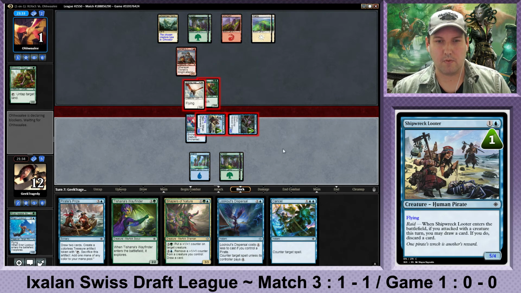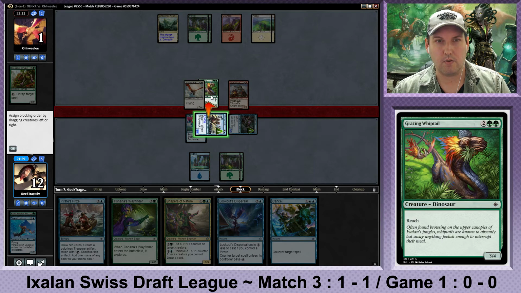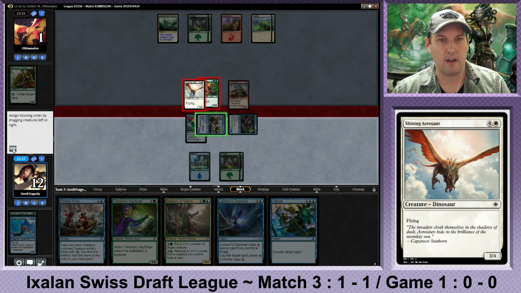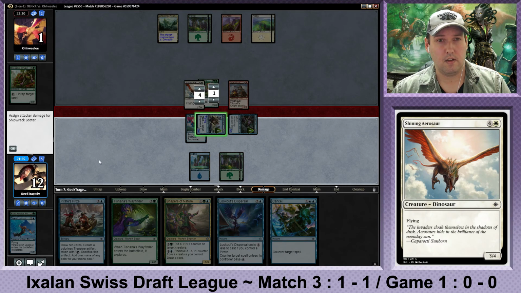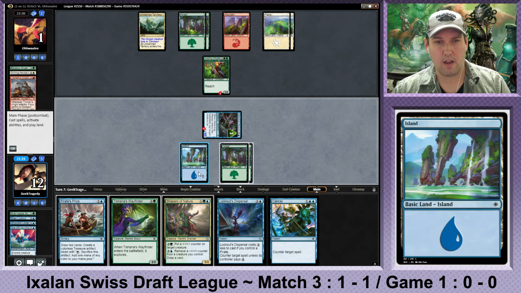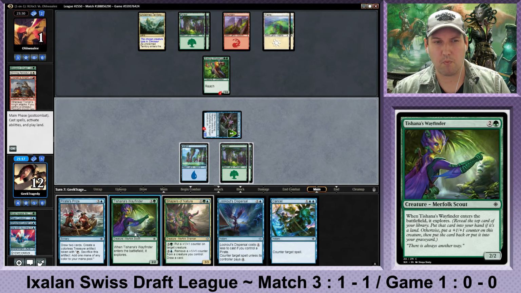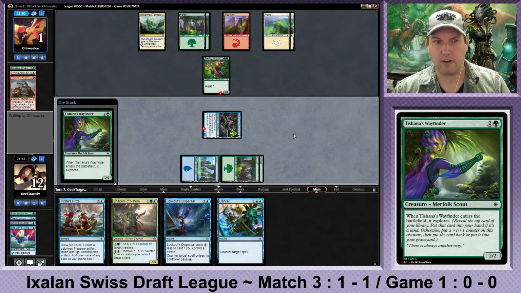They're going to cast something. Okay, that makes sense. Assign blocking order. I would rather take out the thing with flying. Okay, and then we will bring out... I'm going to bring up the Wayfinder because I want another land. So yeah, we'll bring out this.